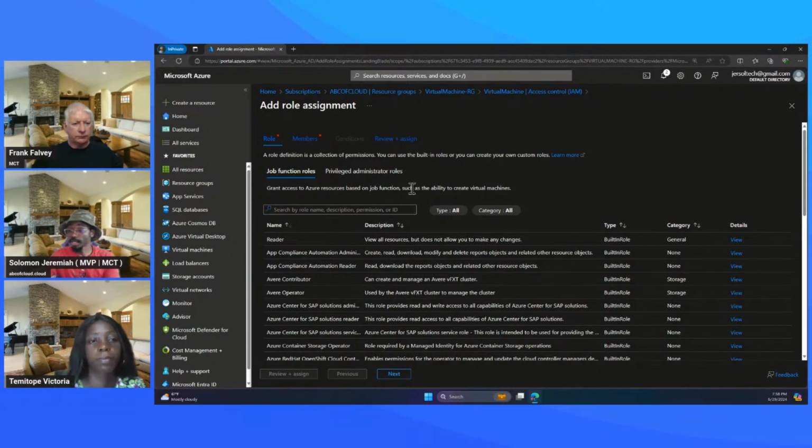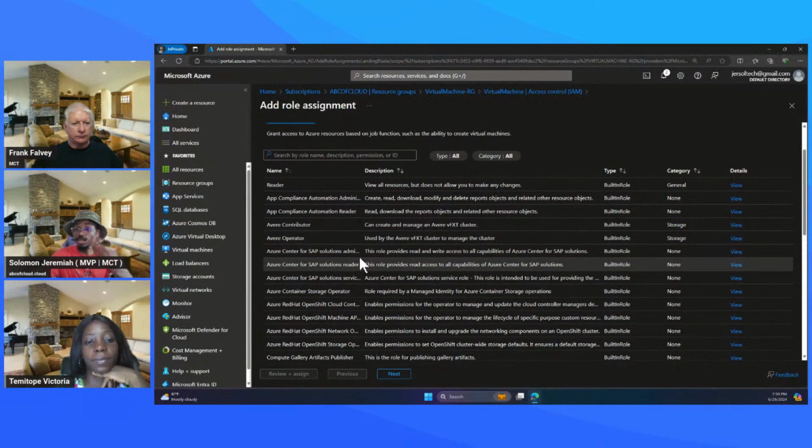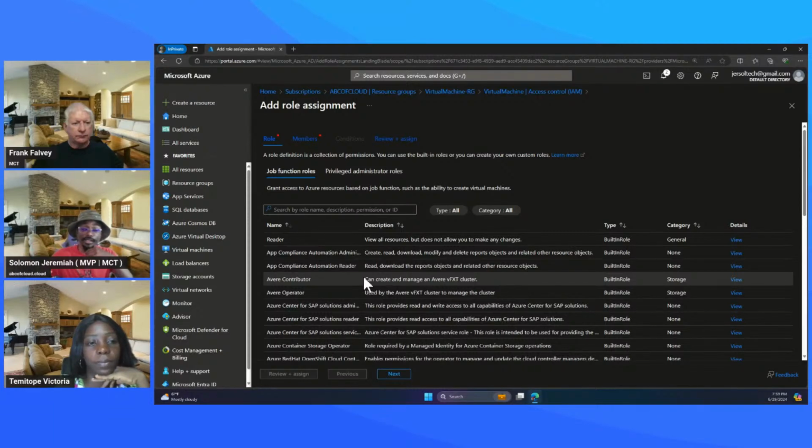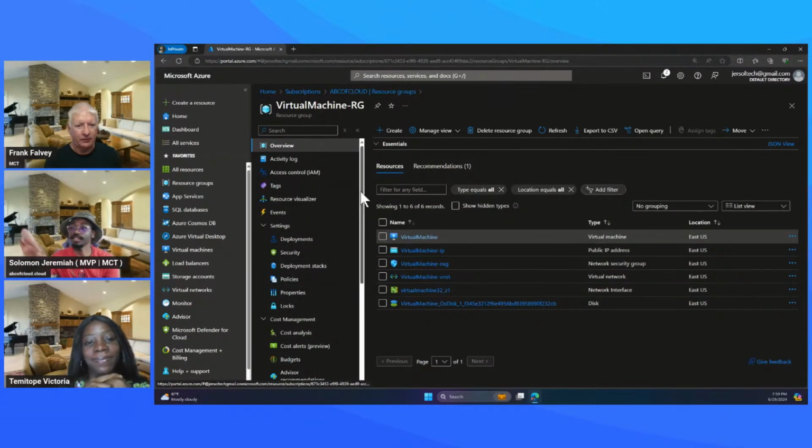Because of time today, I'm just going to stop here. Next week, if I join the show, I'll try to show us how we can go about custom roles. I would also assign this role to a test user and see what the test user can do. Then I'll take off the roles and see what the test user cannot do. Something else I'd like to touch on is Entra ID, so we can see the roles we also have in Entra ID. But for today, I'm just going to stop here, and next week I will go on with explaining further on Azure role-based access control.